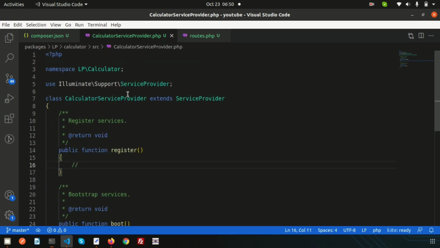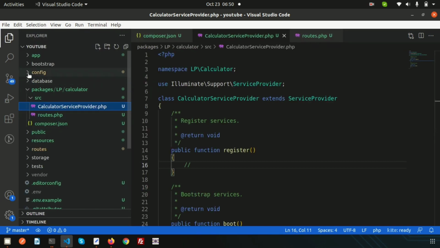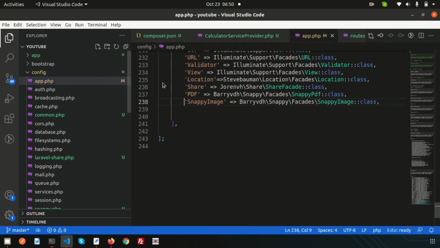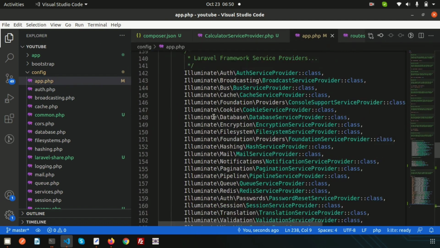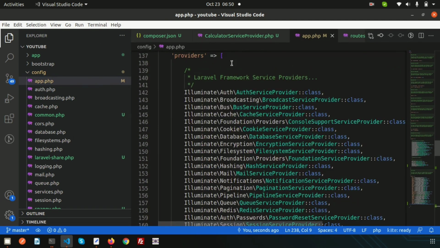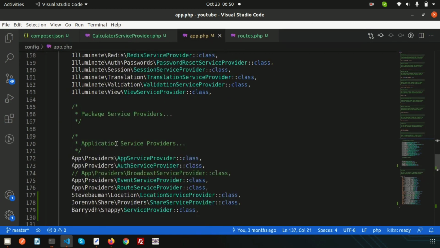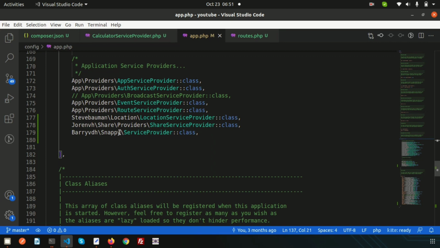Next we need to configure the app.php. So simply go here to config, and you can see there is app, and inside it the providers section, this is the providers array. Let's add this package inside the providers so that we can use it inside our Laravel.